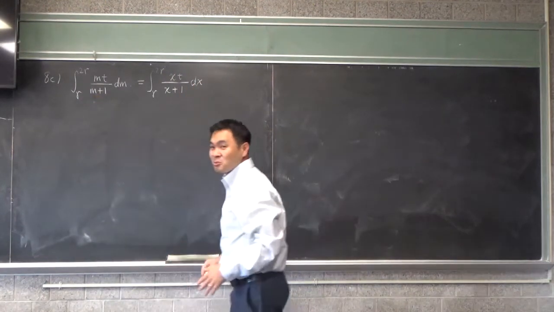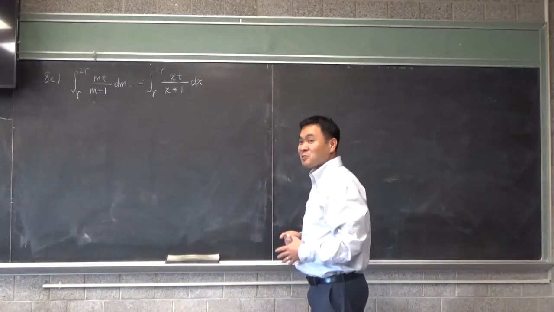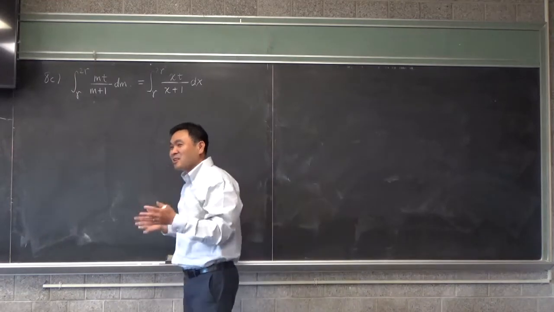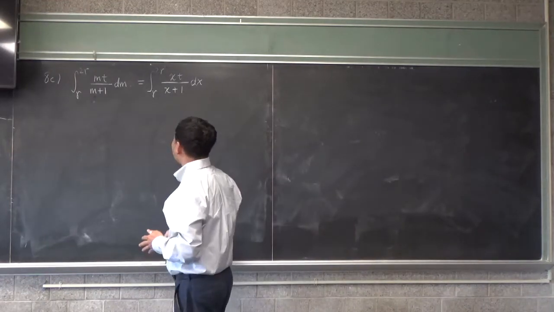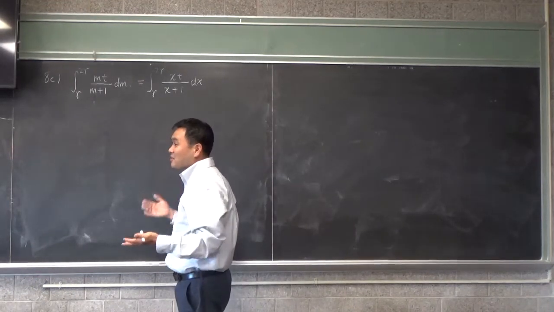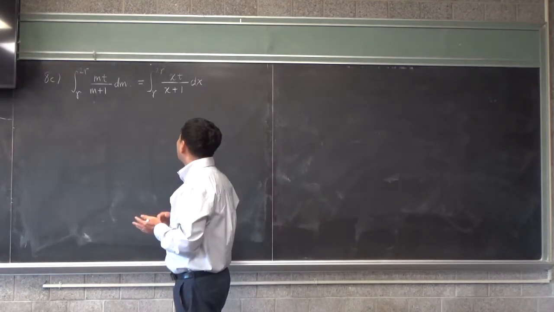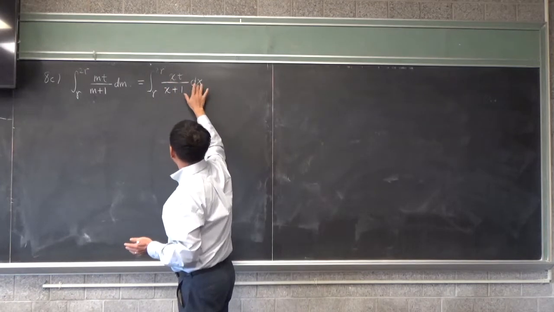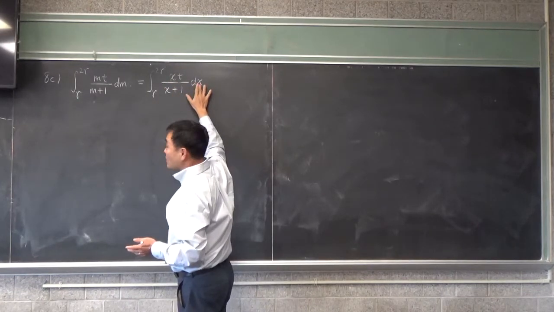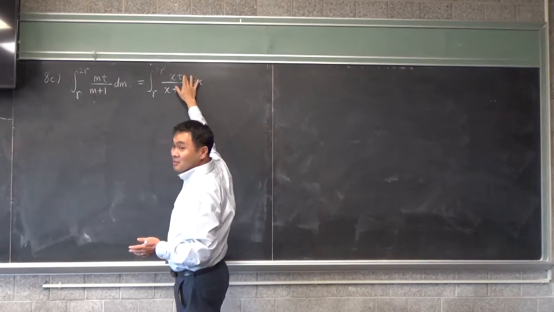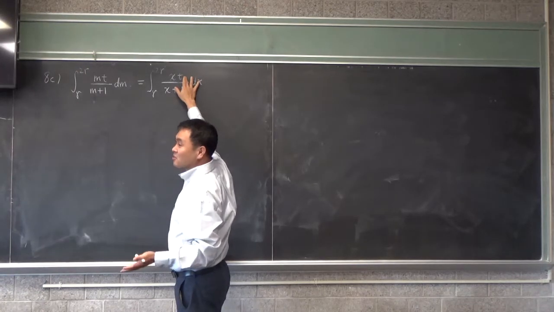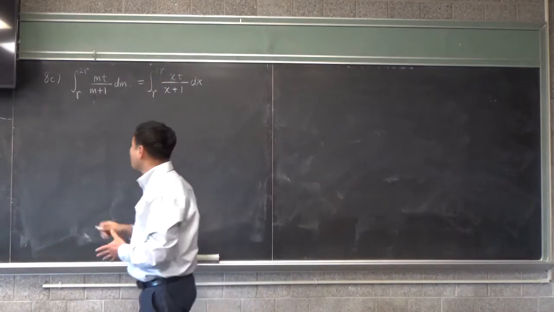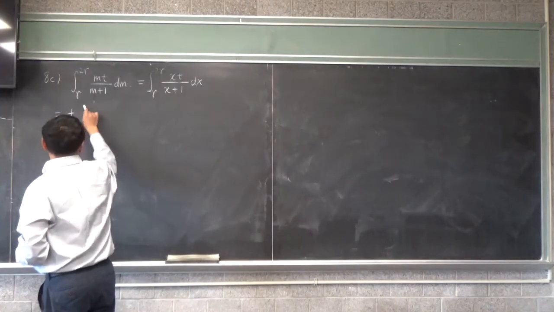What do you think? Would you think this is slightly easier looking? No? Yes? Psychologically, I think it's easier. It's the same thing. But once you write it like this, you kind of see that these are the actual variables that we're integrating with, which means t is what? It's a constant. t is just a constant, so you can pull it out. So I can pull that outside the integral.